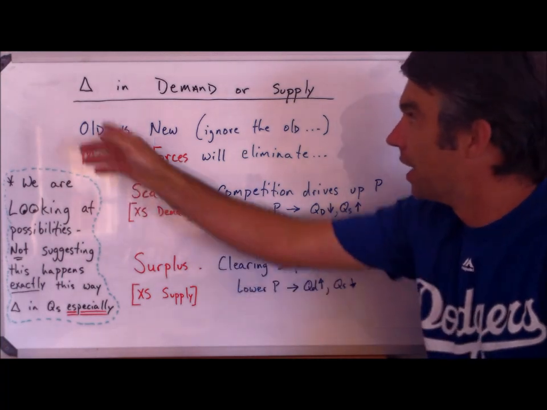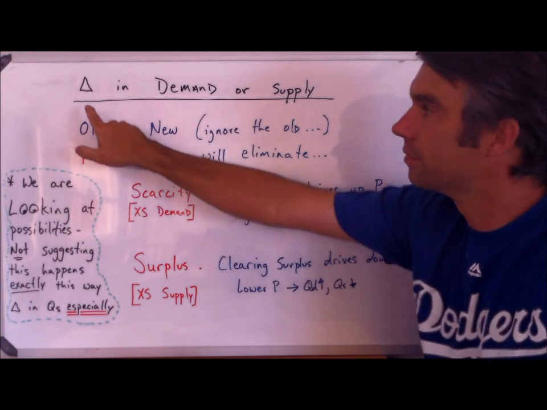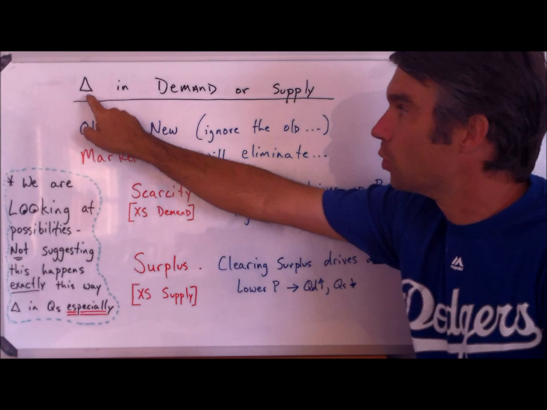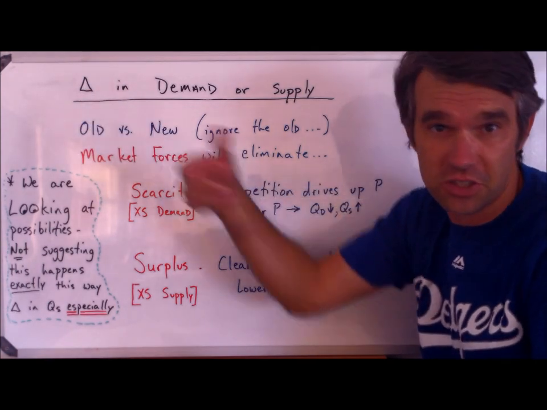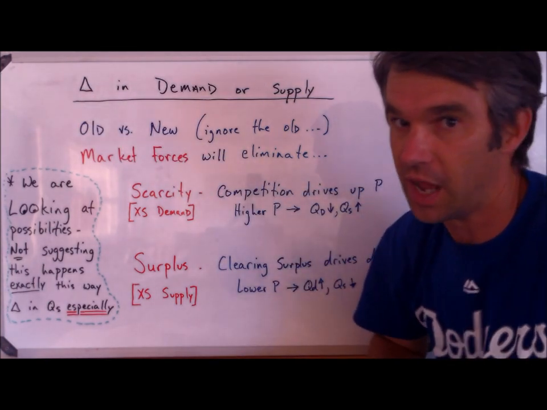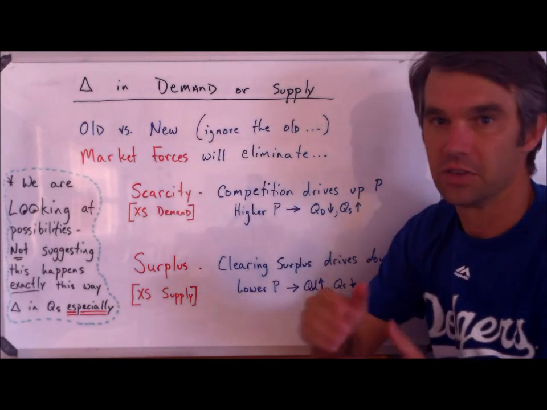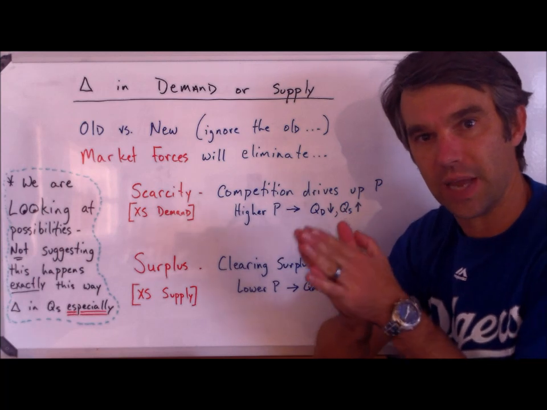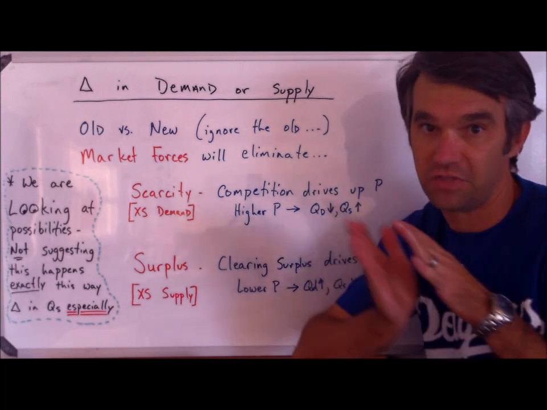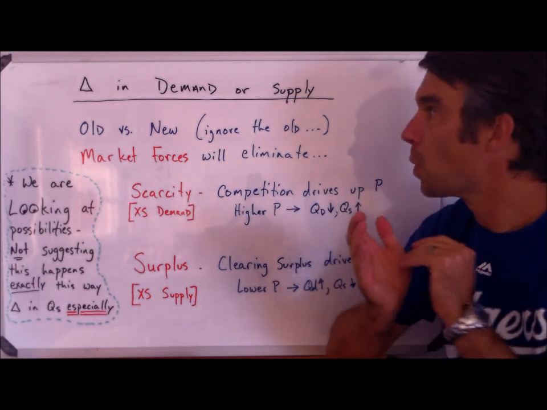Today we're going to talk about a change in demand or supply. For the record, if you don't know already, we use the delta symbol in economics just to say the word change because we end up using it a lot. Okay, so this goes back to a couple of videos ago where we were looking at a demand curve or a supply curve shifting to the left or to the right.